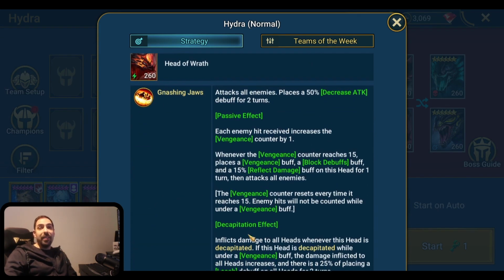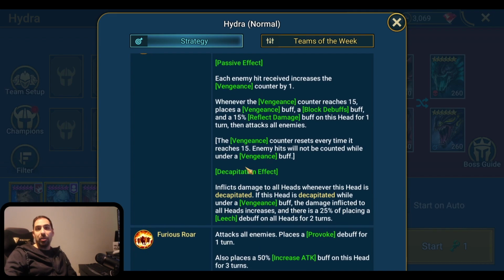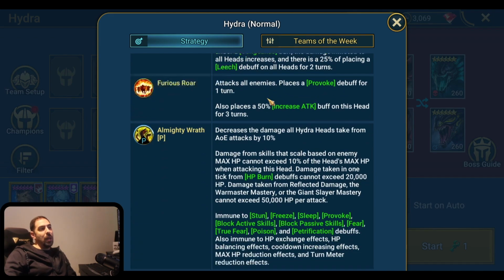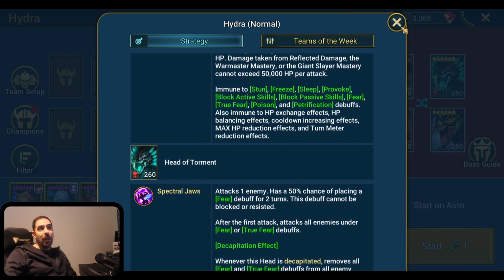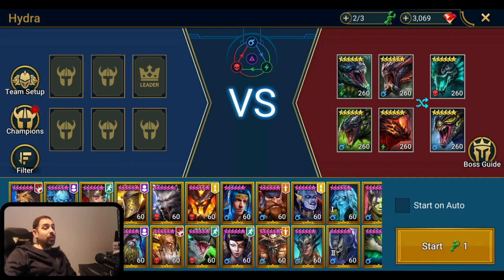And Head of Wrath is returning. It's the one that basically destroys you after 15 hits. So those are the four heads. Head of Torment, which is the one that fears, is not in as a first head this week. So an Inquisitor team may not, or most likely will not, be the best option. So we do have to kind of change our strategy.